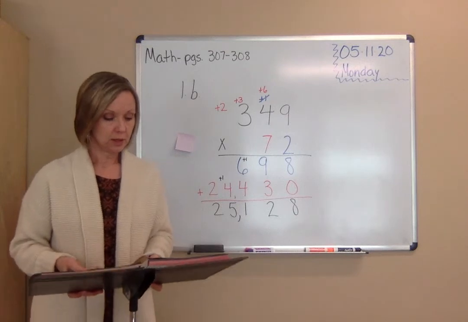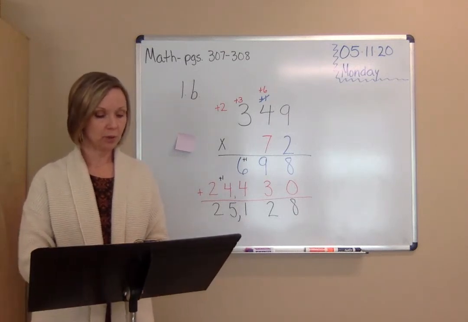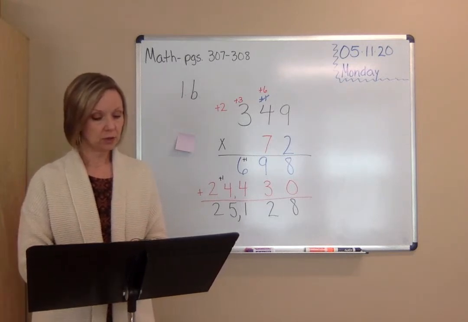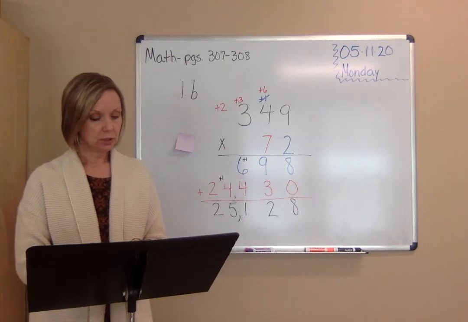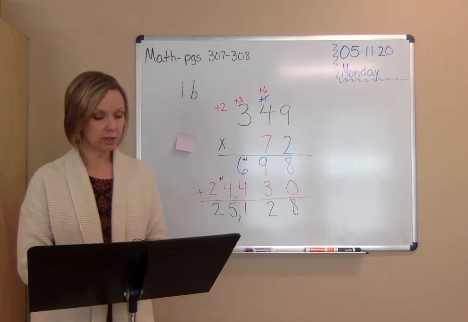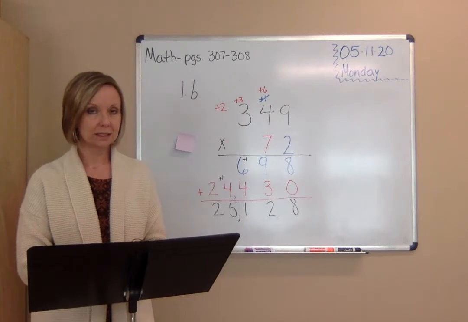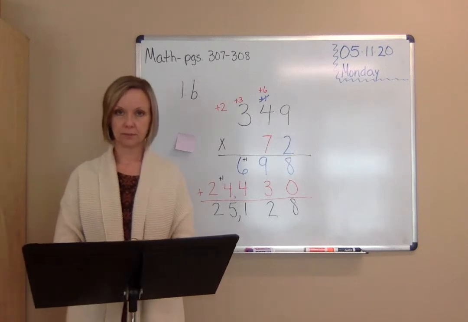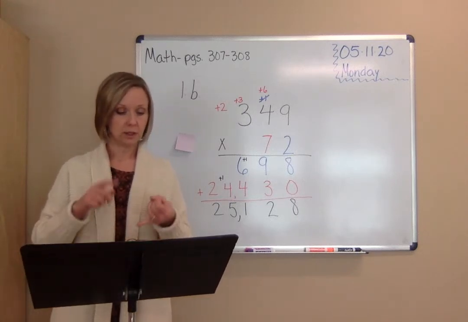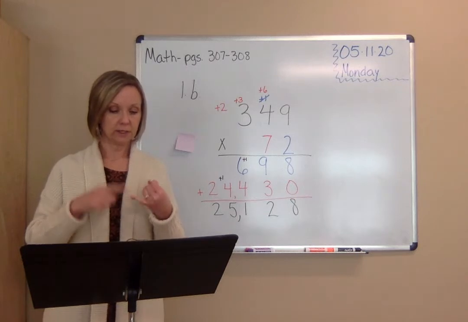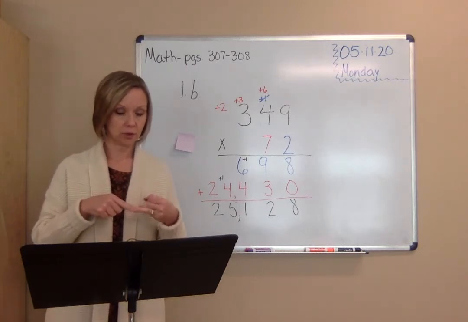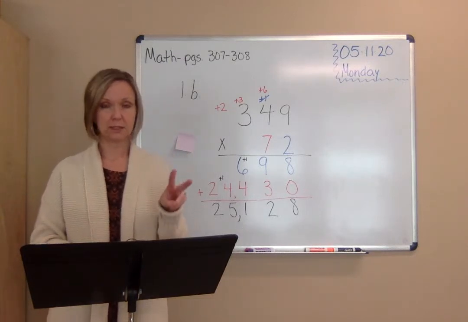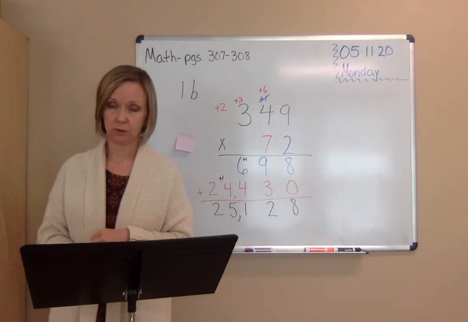Number 2, story problem. At the grocery store, Mom purchased milk for $3.35, tomatoes for $3.29, 2 pounds of sliced turkey for $6.98 per pound, and bread for $2.68. So when you're making your list, milk, $3.35, tomatoes, $3.29. But she got 2 pounds of sliced turkey for $6.98 per pound.